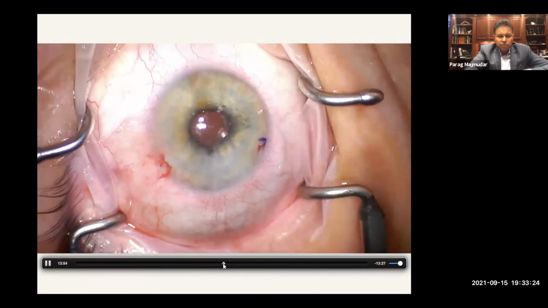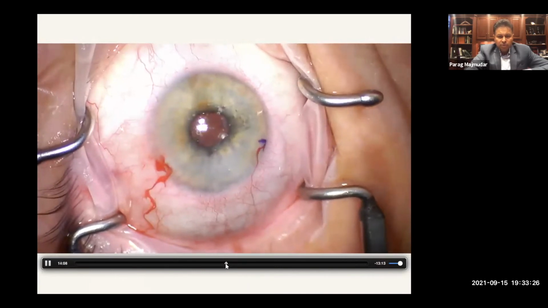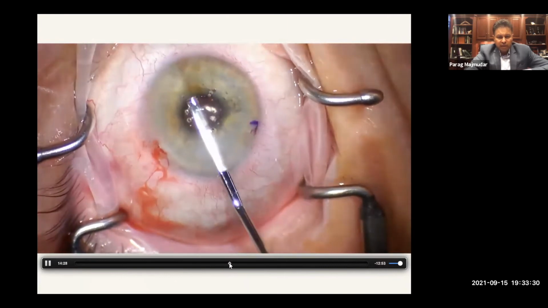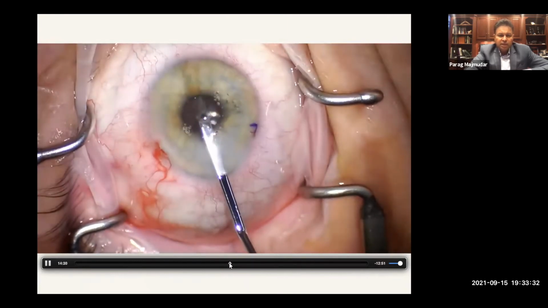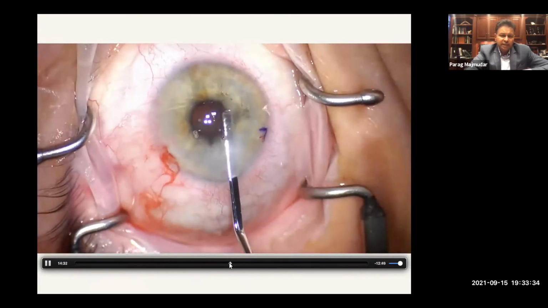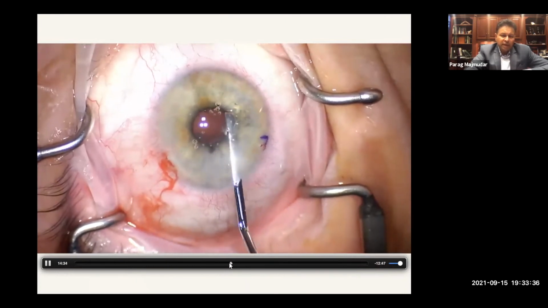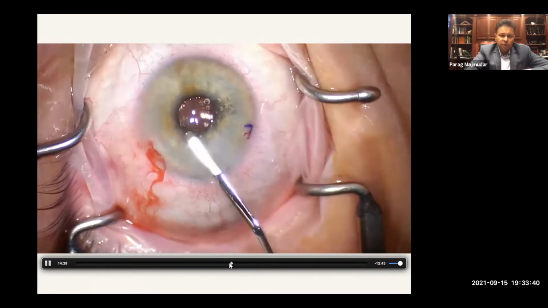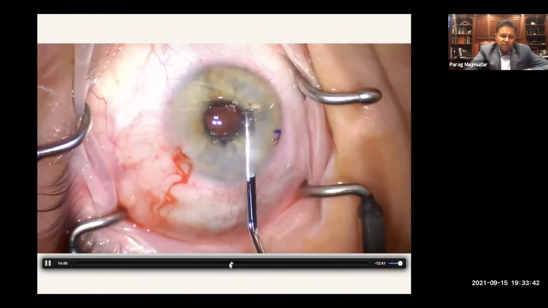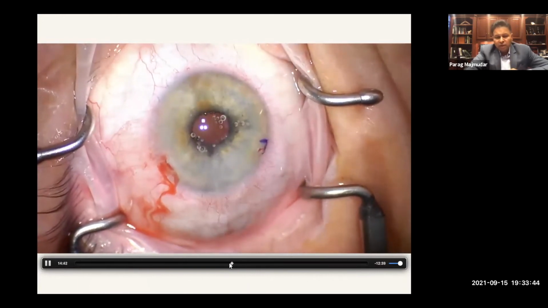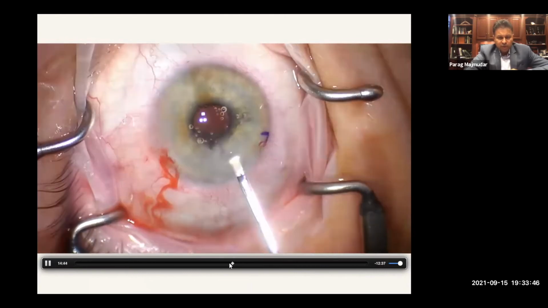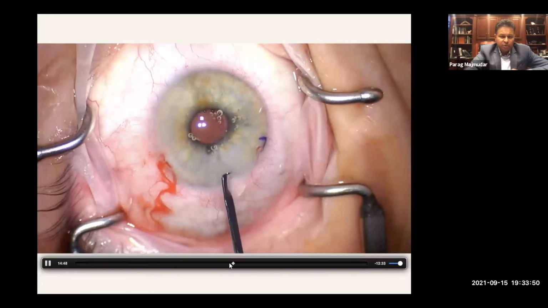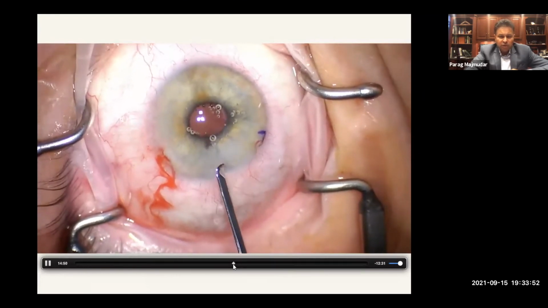Then I'm going to use a little scraper that will just peel the Descemet's membrane out of the eye. And you can see here now that the pupil's come down quite nicely. And I think that's really not so bad. When you want to do an inferior PI, it obviously helps to have a smaller pupil, but you don't necessarily have to. I think just be careful about how you manage your iridotomy. But otherwise, having a dilated pupil doesn't really change things too much for us.